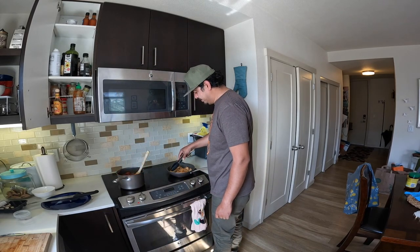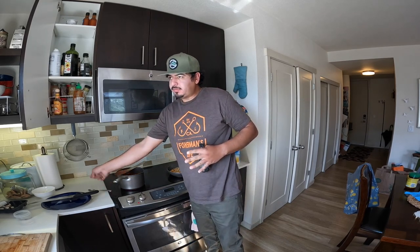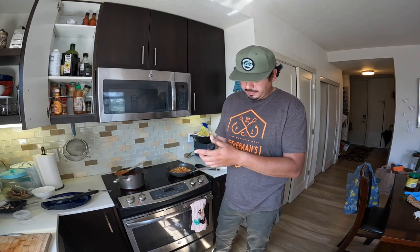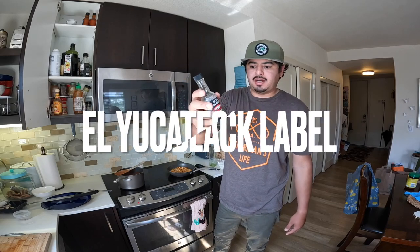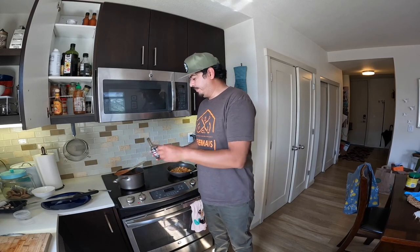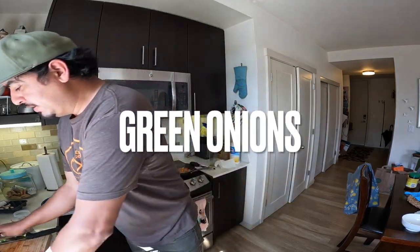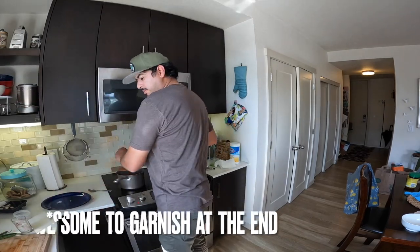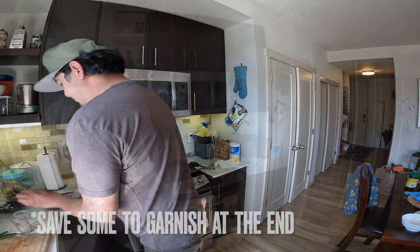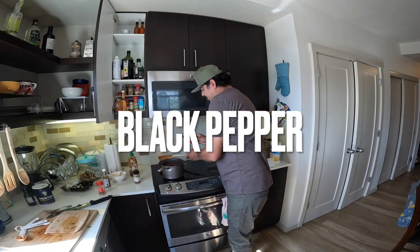Now I'm gonna flip these. If it falls apart, it's fine. So I just tasted it. Now I'm just gonna season to taste. That was kind of just the base. I am also gonna add the rest of this Yucateco. It's pretty much done. That gives it like a smoky type of flavor of good spice. So I already cut them up, but I am gonna add some of these type of onions in here. Just let them simmer in there. I'm also gonna add a little bit of black pepper.